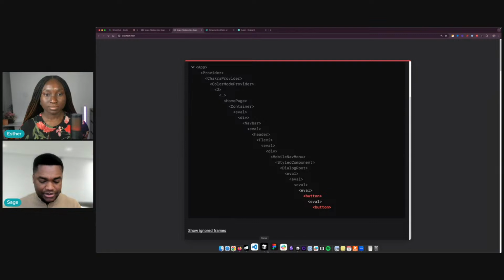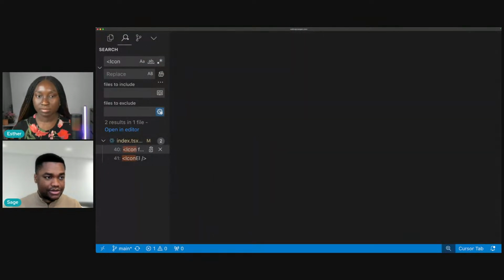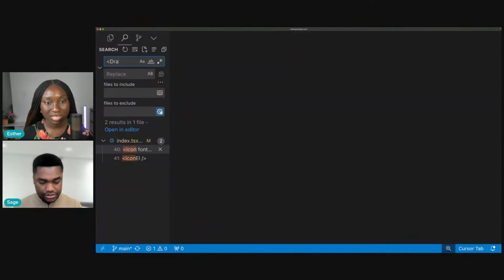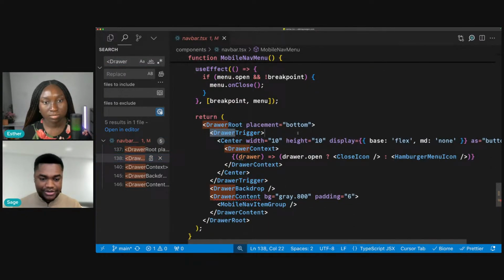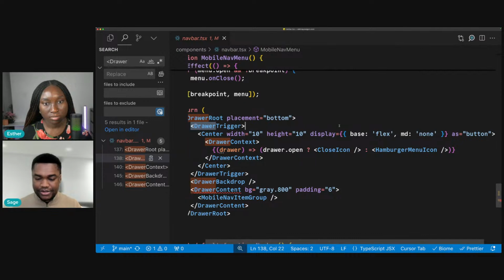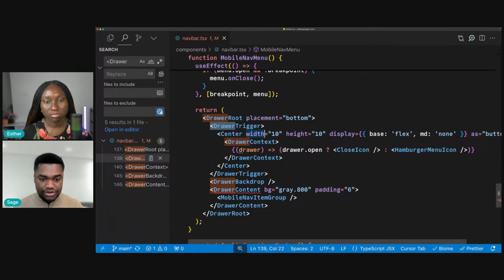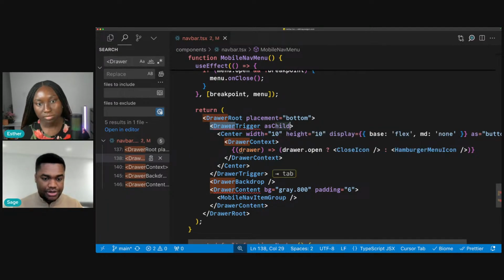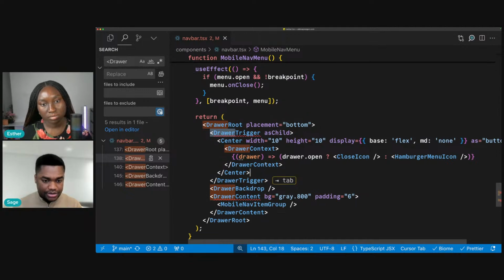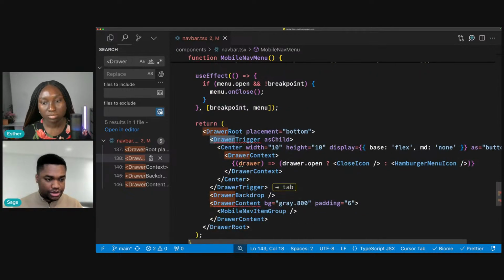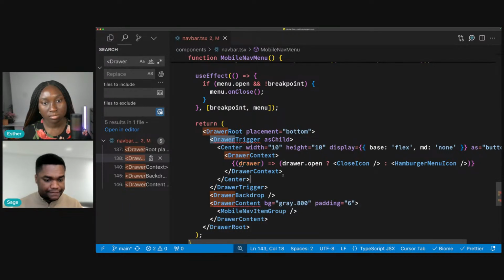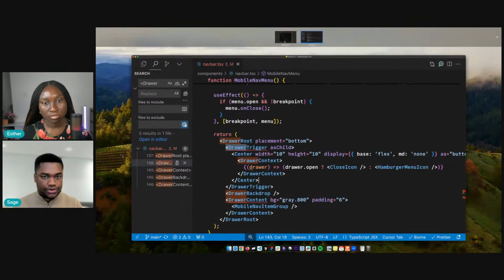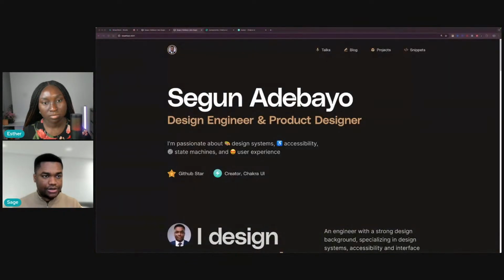That reminds me of the drawer component, a drawer component here that had an error, right? So we have two buttons in there. The trigger itself is a button, and this guy is rendered as a button. So what we should do is just pass in as child to that dialog trigger, like so. I think this error has been very common. I'll try and track that one down. So what we'll do is check, and there you go.